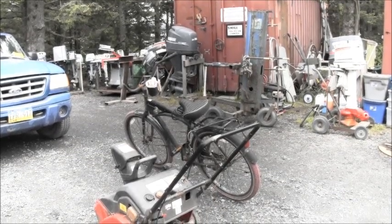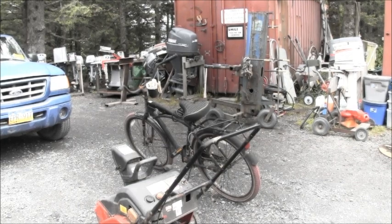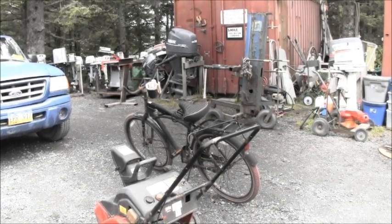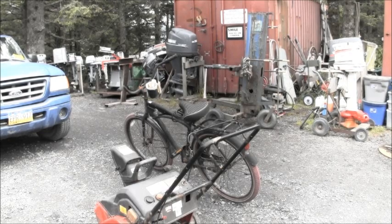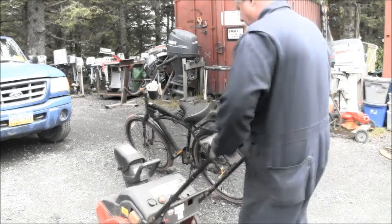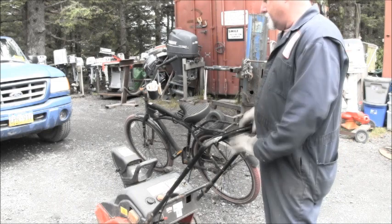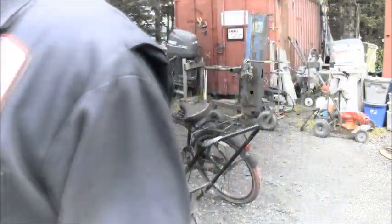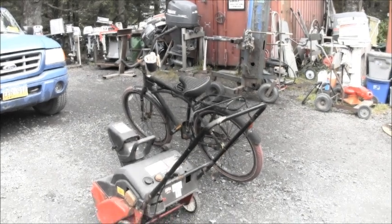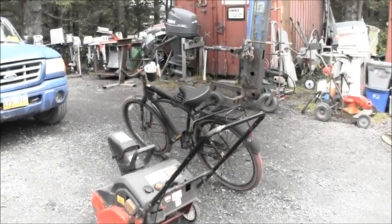It's nothing I'm gonna, you know, make a whole video about or anything. I just thought, as I play with it and as I come along with it, I'll show you little snippets. But the old snow thrower, it turns over and so forth. So it could be fun. So I just thought I'd show you that. Snowblower meets repop retro bike.